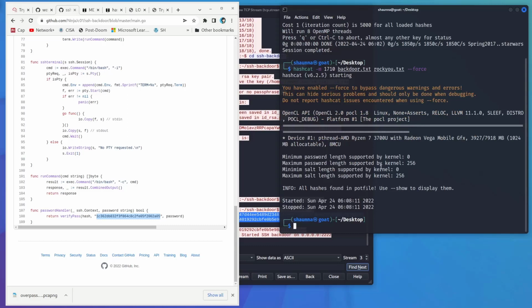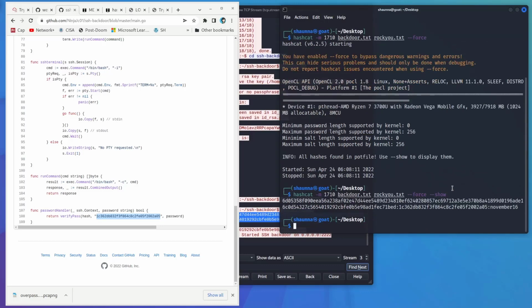And let's see, all hashes found. There we go. Okay, so it says all hashes found in the pot file.